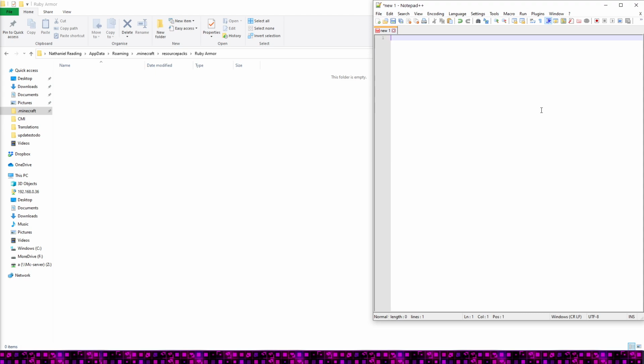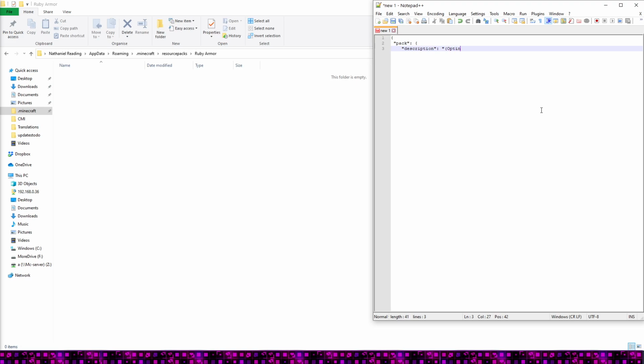So we're just going to put in a curly bracket. We go to the next line. We're going to put in pack. I'll list this pack in the description so that anybody can download it and have a play with it. Optifine is a bit of a pain in the backside for the way it works. And then we're going to do description, with quotation marks, a colon, space, and quotation marks.